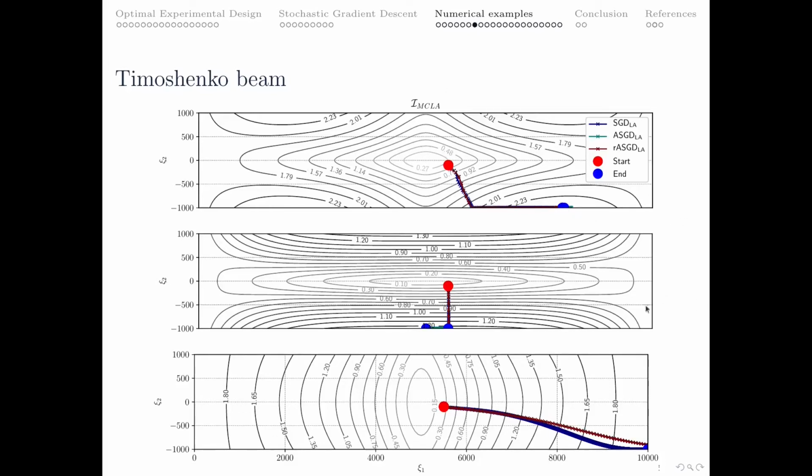In the second case, I am assuming that we have less information a priori about the Young modulus, and we can see that the contour of the expected information gain changes. And now we have an optimum here at the center of the beam, where we can get more information about the Young modulus. Similarly, if we assume that we have less information about the shear modulus at the start, we converge to this other situation here, where we go to the supports. Now, on the supports you get more information about the shear modulus.